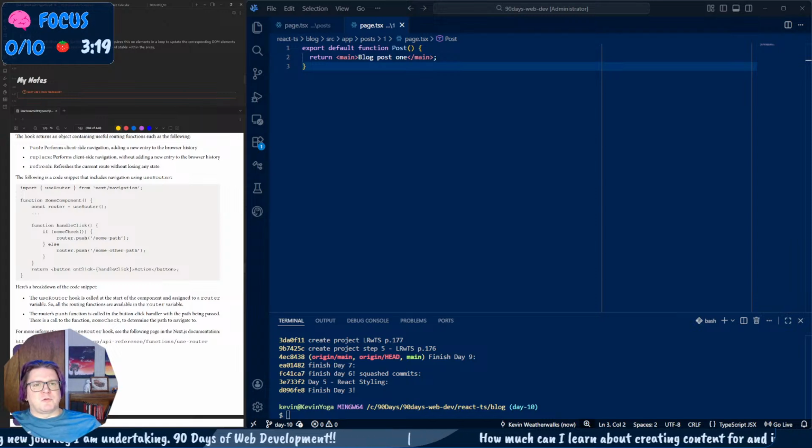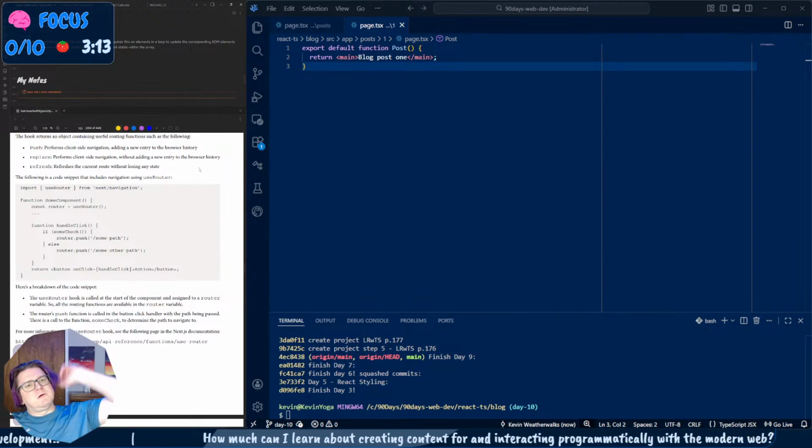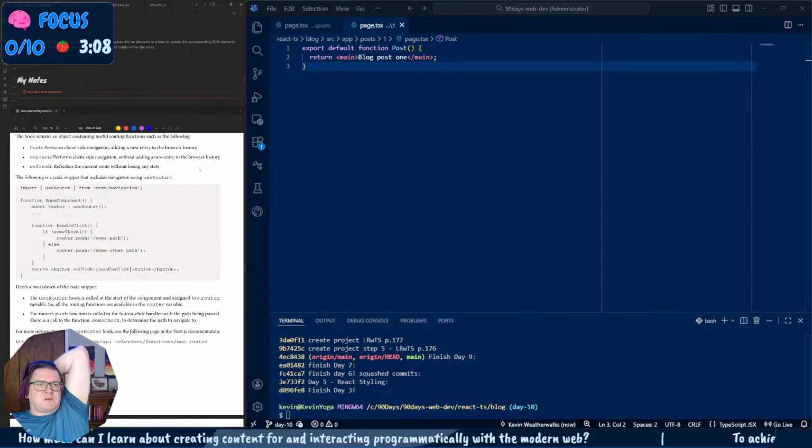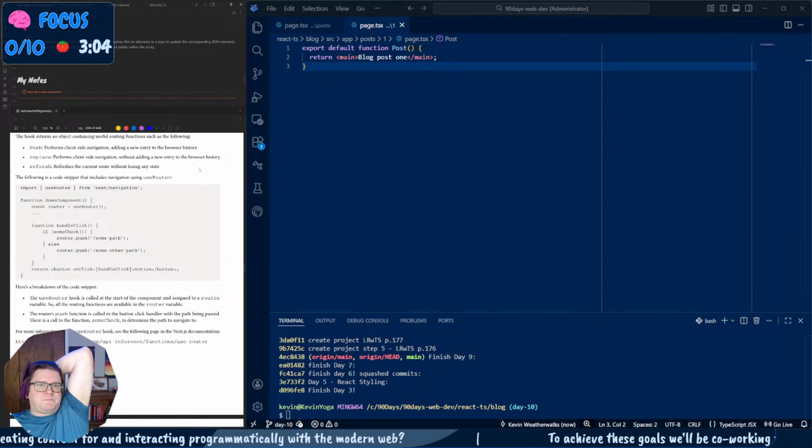Push performs client-side navigation, adding a new entry to the browser history. Replace performs client-side navigation without adding a new entry to the browser history. Okay.